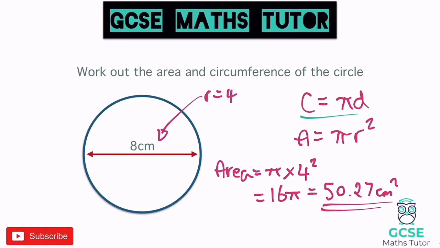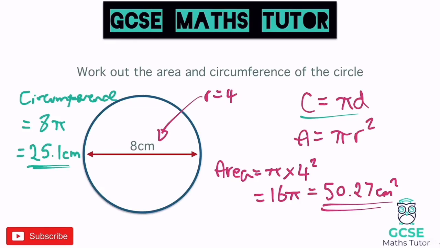So circumference up here is pi times diameter. Now we've been given the diameter is 8, so to get the circumference, we just do pi times 8, and we could just say 8 pi, which just means pi times 8. But again, if it asks us to work it out, we're going to do pi times 8 on the calculator. So 8 pi, press equals, and if I round this to 1 decimal place this time, I get 25.1. And circumference is a distance, it's around the outside, so it's just centimetres, 25.1 centimetres. But again, rounding it to how the question asks, and remembering you can write it in terms of pi, like down here 16 pi, and up here 8 pi as well.